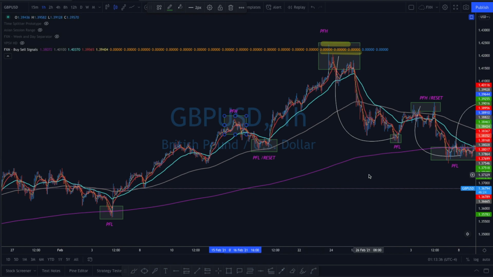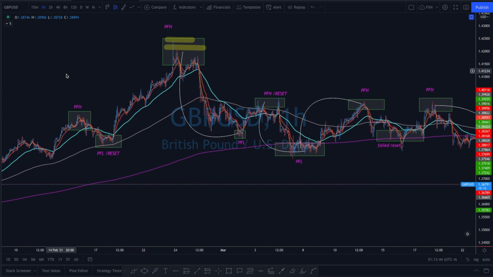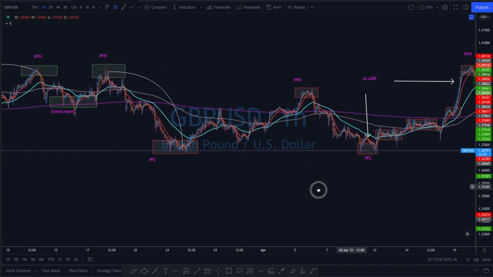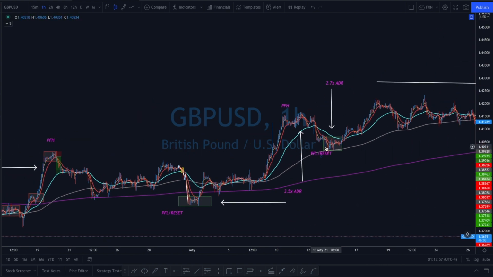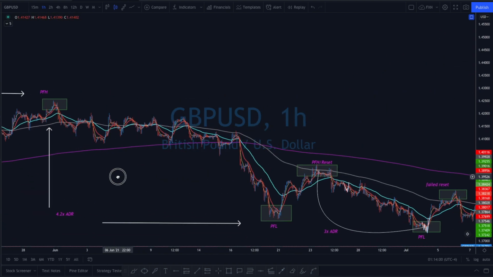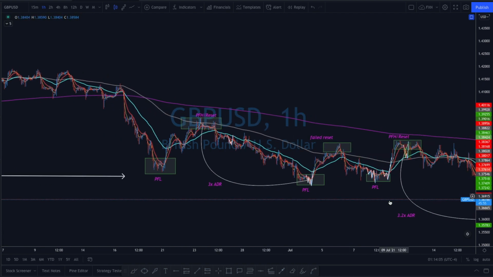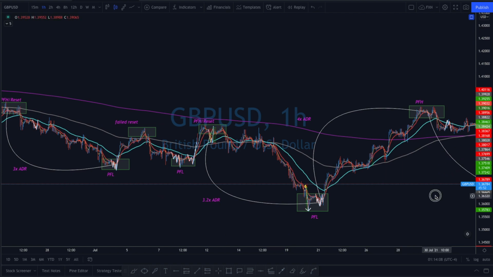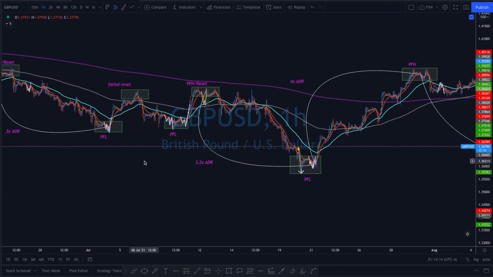Here's one thing that you're going to notice, and we're going to talk about this in more detail when we get to talk about the resets. But if you notice that all of the resets here are bouncing off of what? All the resets that we have, if we keep going, they're bouncing off of an EMA. You see that? Look. They all bounce off of an EMA. Right? The ideal scenario, you see this? Look. The ideal scenario is to bounce off of an EMA.